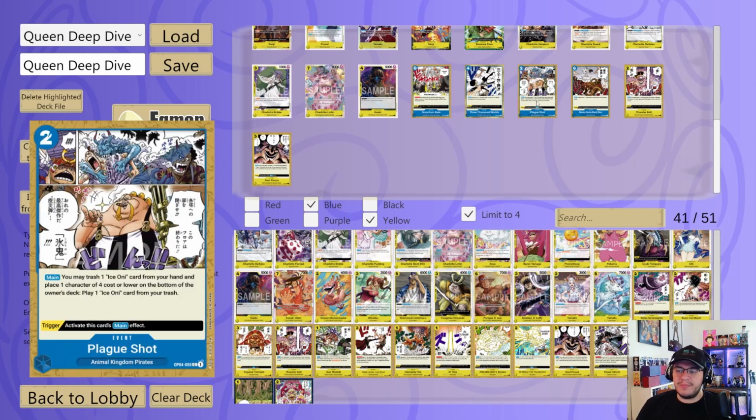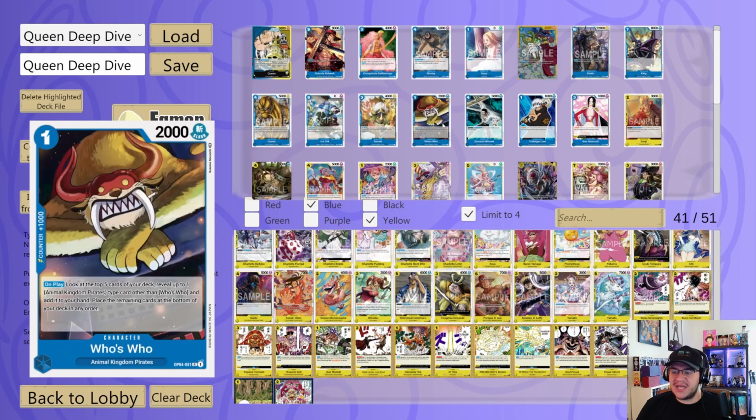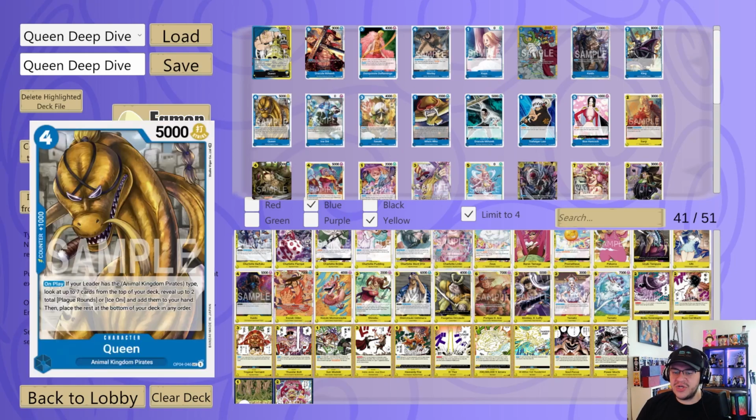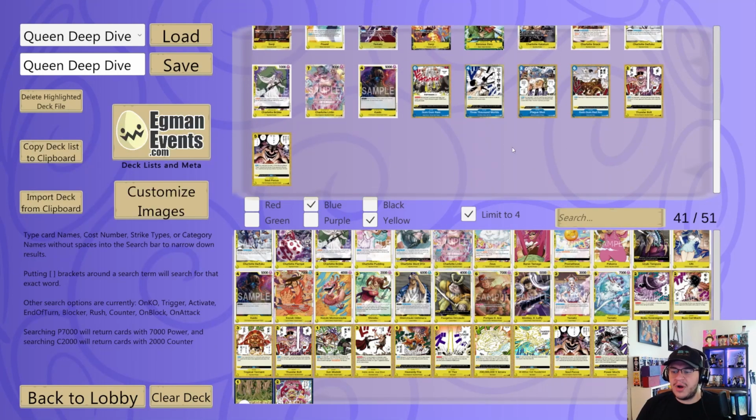So this card plus Ice Oni is basically double removal. You get to bottom deck a 4 or less with Playgrounds, and then on the next turn when you attack with Ice Oni, you get to bottom deck a 5 or less. So like I said, it's kind of gimmicky. It does rely on you having both of these cards in your hand at the same time, but if you're playing this Animal Kingdom style deck where you have Who's Who to help search as well as Queen to help search, you're gonna be finding them, no problem.